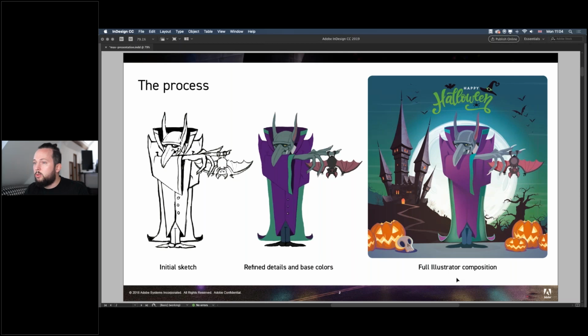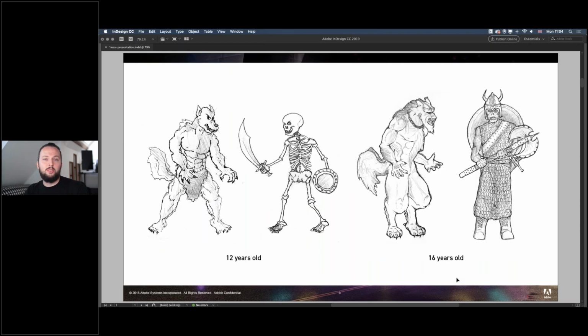Let's go to the next page. I also wanted to show you a funny example of how I used to draw my characters when I was 12 years old, and a bit of a progression of how it changed. The reason someone can be good at drawing is simply the sheer amount of drawings you do. The more you draw, the better you get, and depending on what type of things you draw, you will probably get good at that.